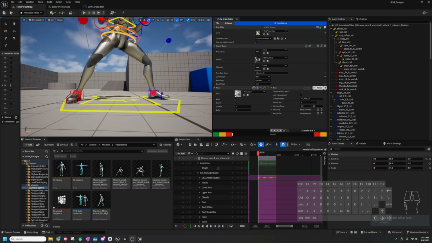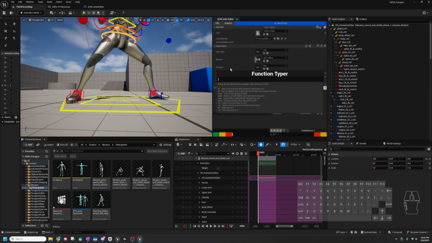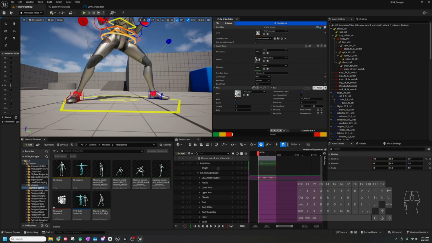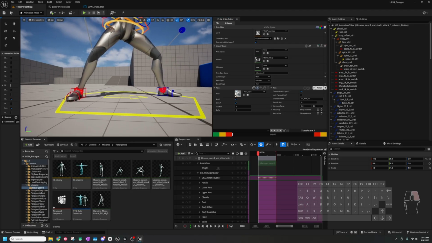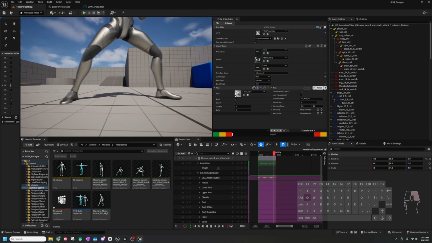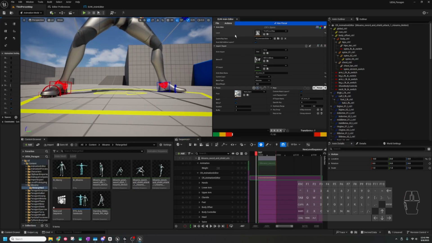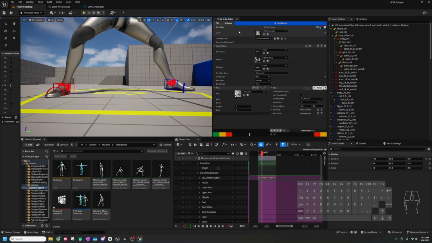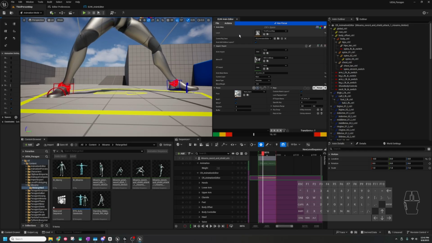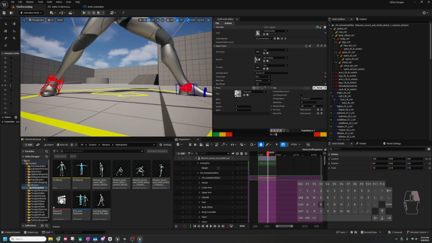I'm gonna do Control plus spacebar and type FC for feet correction. What it does is do a line trace on each keyframe to ensure that at least one foot is touching the ground, and then ensure that it's as low as possible. So scrubbing through, it doesn't plant both feet firmly because it detects that at least one foot is down, factoring in animations where the character may be stepping.